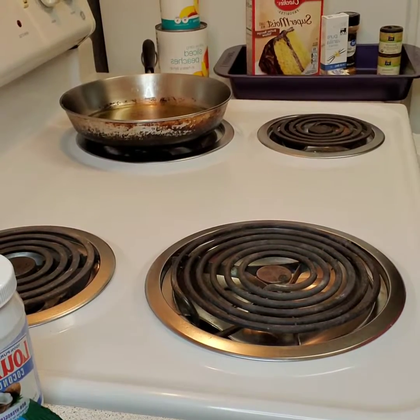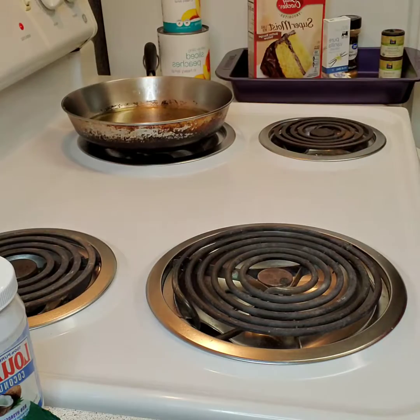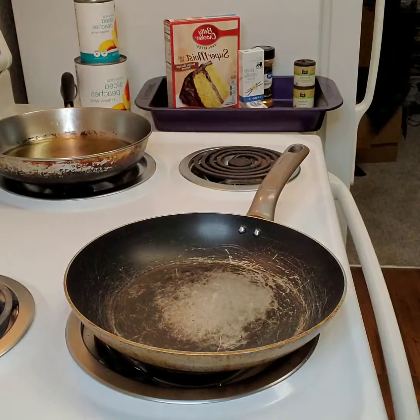Hello everybody, this is another episode of Cooking with Peaches. We're gonna prepare another quick meal. Today we're gonna have cod, French green beans, and a peach dump cake.